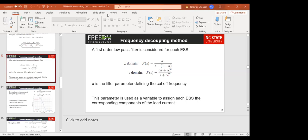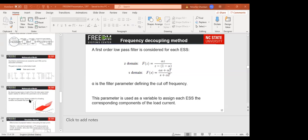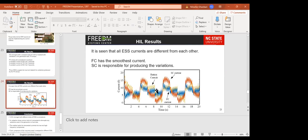If you mean the hardware in the loop, yes, the ripples are going to come from the output inductor of the system, and we are not dealing with it right now. Let's just consider the average and the offset of each curve. You can see that they have fewer ripples with respect to the supercapacitor, whose overall curve goes up and down, but this fuel cell curve is smooth. Please ignore these ripples because they are coming from the output of the converters, and we don't have control over that. But in the future, we are going to change the converter settings such that these ripples are reduced.